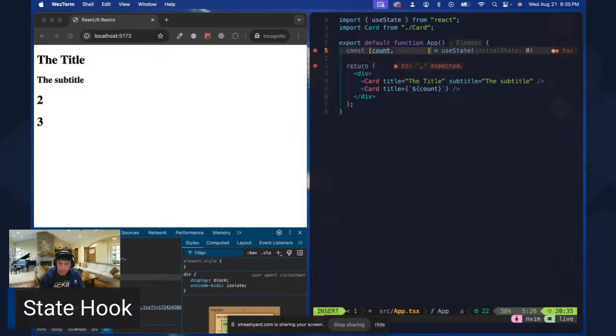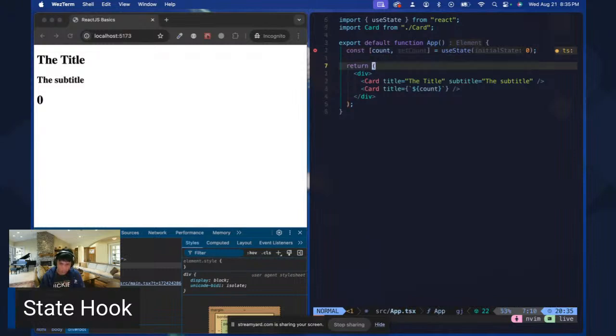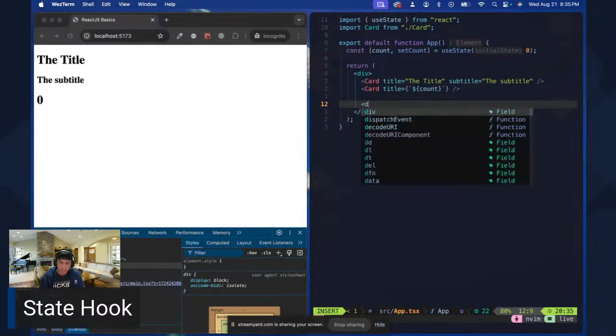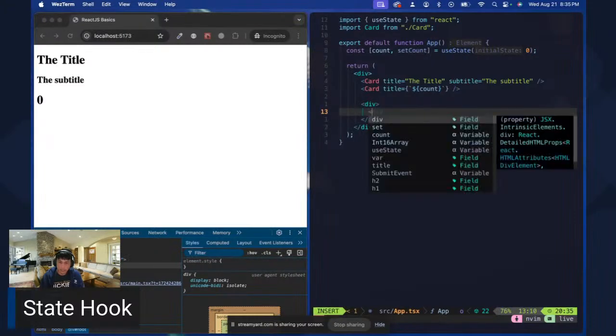But for now, let me go ahead and save this. As you can see, we got the value of the count right here. It's 0. Let me add a new div in here, and then I will add a button.